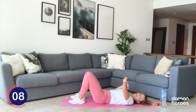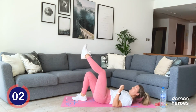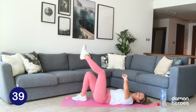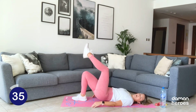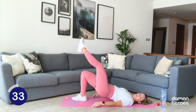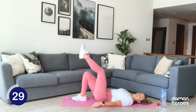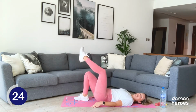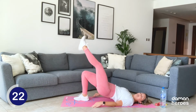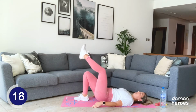Good, excellent job, nearly through that first set. 5 seconds. So now we're going to go to the opposite leg. Again, bring that foot in close to your bottom and push through the floor. Hips up. Hips up, nice. If your feet are too far out, you're going to hit your hamstrings. You want to pull it in close to the bottom, just to make sure we get more tension and lift on those glutes. And squeeze.